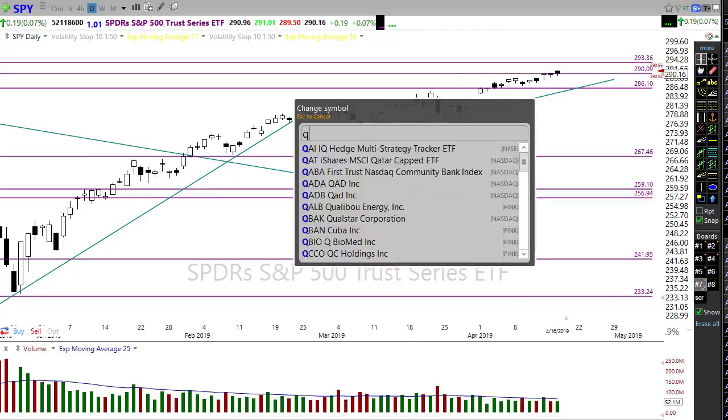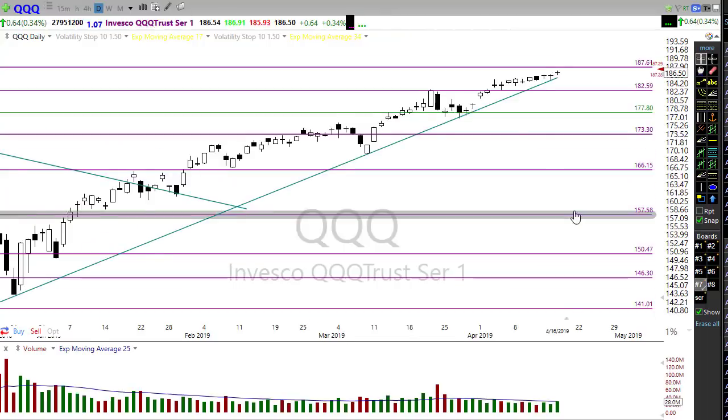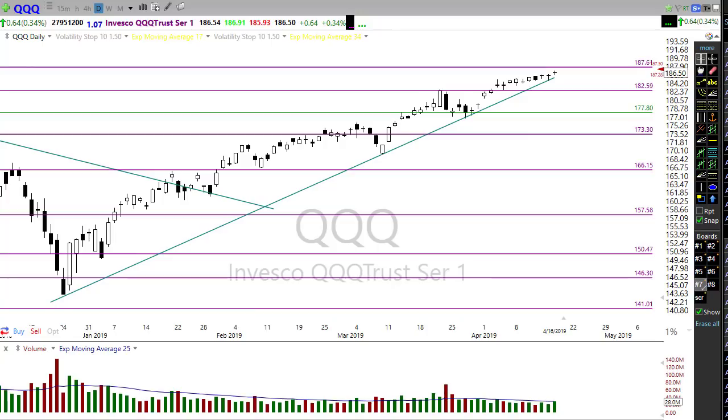The QQQ is in the same boat — notice how the price action has gotten really pensive. We try to move up, we pull back, we're just struggling. It's kind of like an old man trying to climb a mountain — as I get up here I'm starting to cough and wheeze, running out of air, just a little tired. That's where we appear to be right now, even though the markets remain very bullish and our trends remain technically very strong.